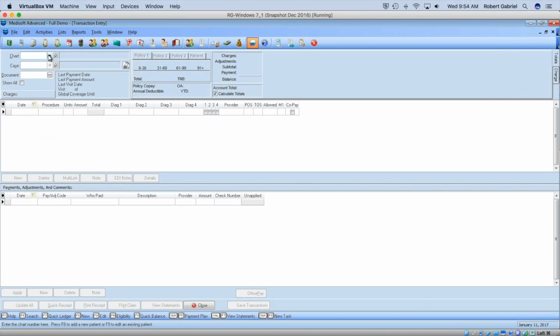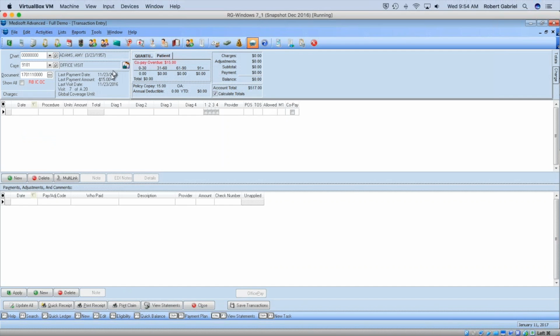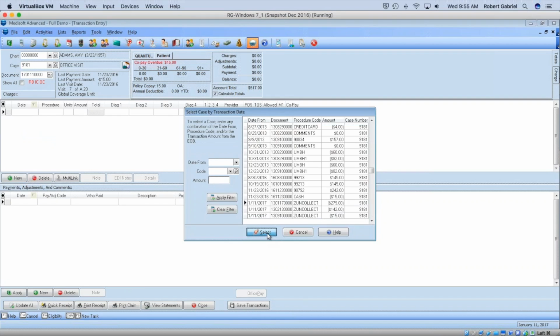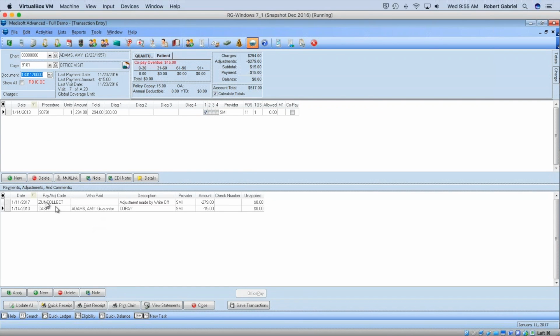or I can just go to one of the transactions. Let me just open a transaction here, and let's go to Amy here. Let's say this is what I just did today, all of those transactions. So if I go to here and hit okay, this is my adjustment.